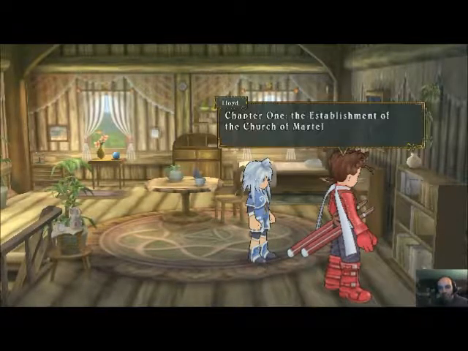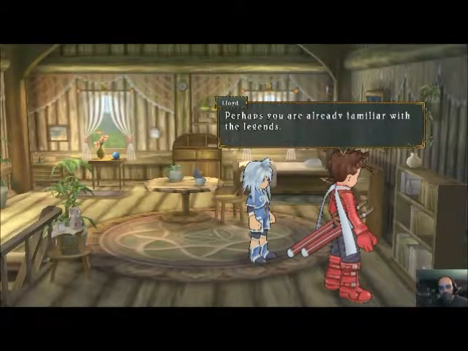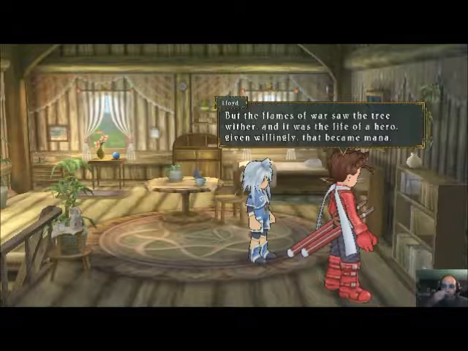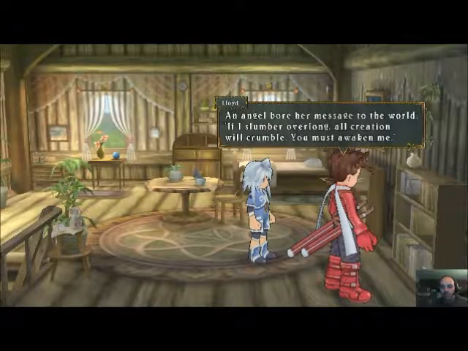Let's see. Chapter 1. The Establishment of the Church of Martel. Any serious study of the Church must begin with a lesson in world regeneration. Perhaps you are already familiar with the legends. At the center of the world there once grew a mighty tree that bore mana as its fruit. But the flames of war saw the tree wither, and it was the life of a hero giving willingly that became mana. Moved and saddened by its sacrifice, the goddess retreated to her heavenly abode. Its angel bore a message to the world: If I slumber over long, all creation will crumble, you must awaken me.